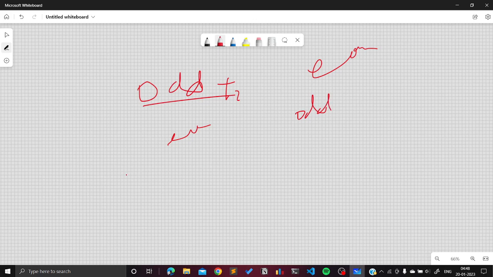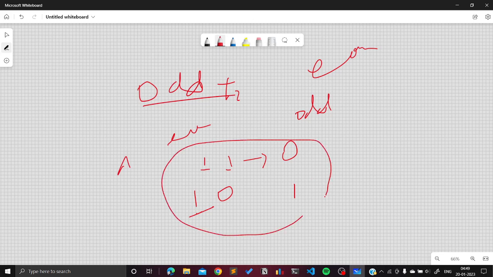So we know a binary operator XOR that returns 0 if there are an even number of ones, and if there are an odd number of ones, we get 1. So by this we can find out whether we are getting a 0 or a 1.